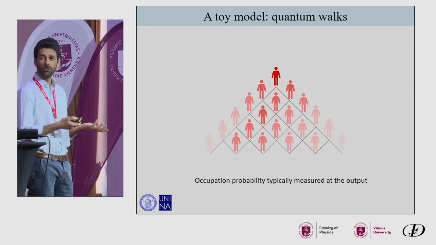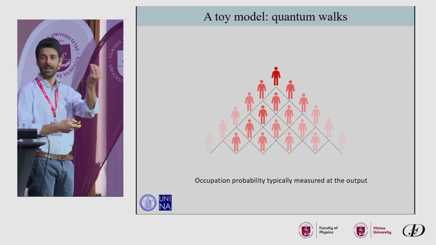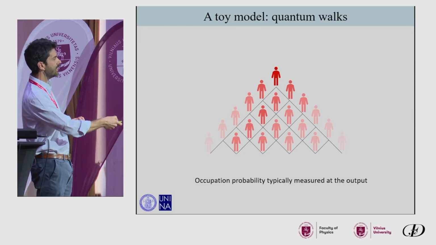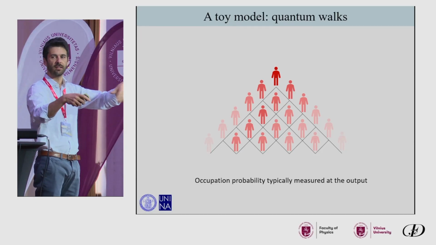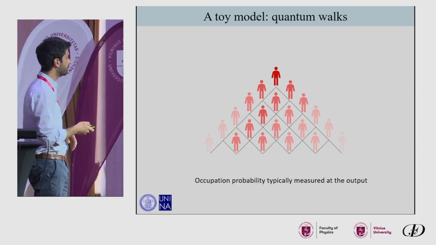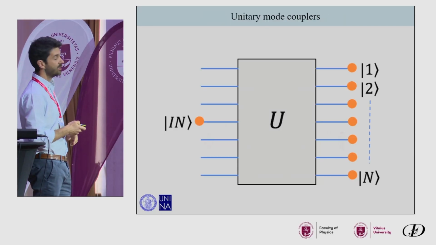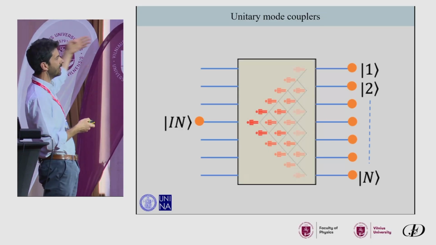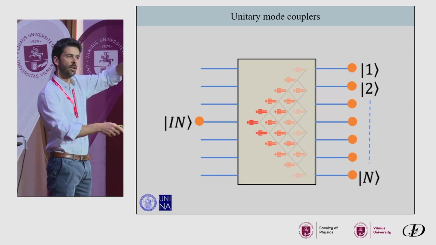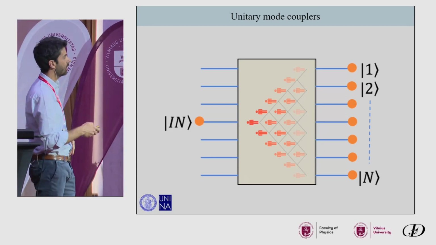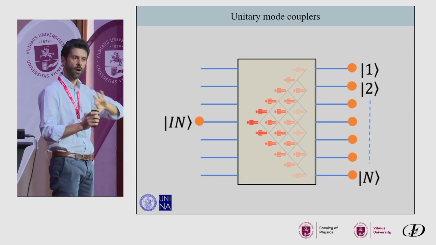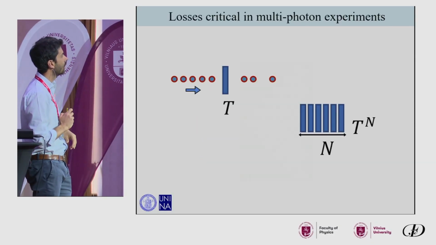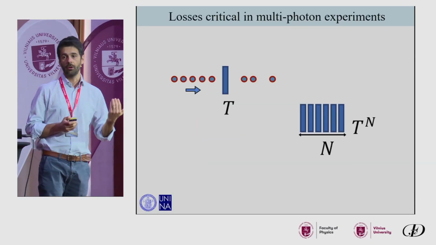And typically what you do in quantum walks, you start with a localized mode, and you have the final state, which is spread across lattice sites, and you read their intensity. So the circuit, the map we are implementing, is just a quantum walk. It's something like this. So we start with an input mode, and we get to the output modes with the quantum walk dynamics. So the results I will show you are about these dynamics. Now what is the point? Let me go back here.